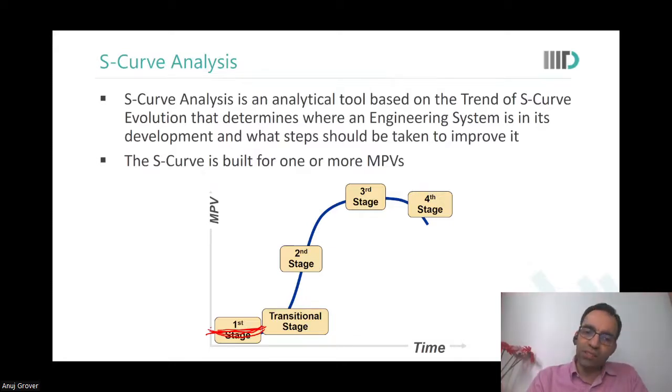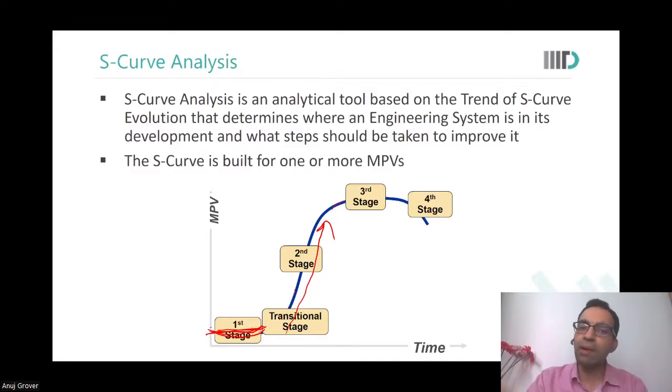In the transitional stage, moving from the first stage to the second stage, that innovation may start to see productization. Some products would come out, you're doing market testing. You want to see which MPV, or which direction of MPV evolution, is relevant. Once you cross this transitional stage, it is proven that this is the MPV that will grow next. And everyone innovates to evolve this MPV. The value of the MPV increases significantly.